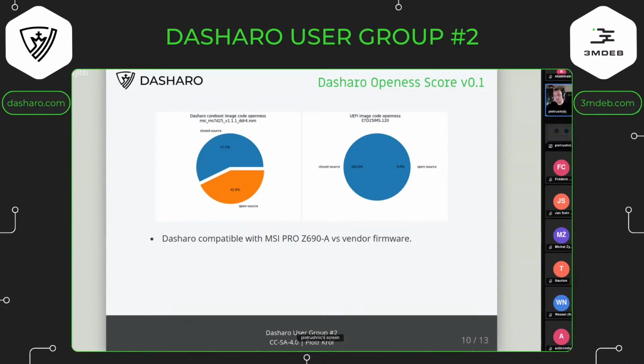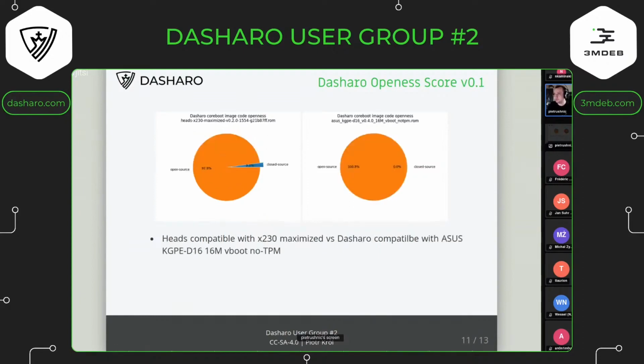On the other hand, for 3MDev, for the Dasharo team, part of this code shown here as closed source is open because we have access to the FSP source code. But anyway, what I want to say is that you see how much you're gaining and how much you still miss to get full openness of this image.